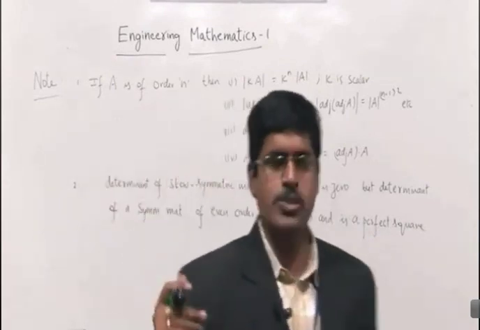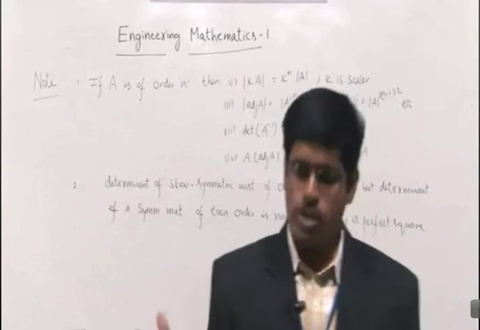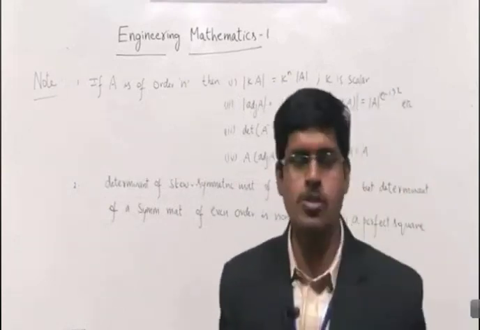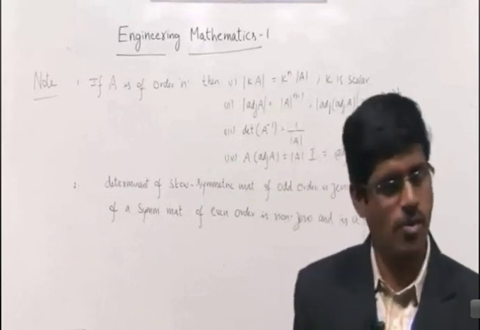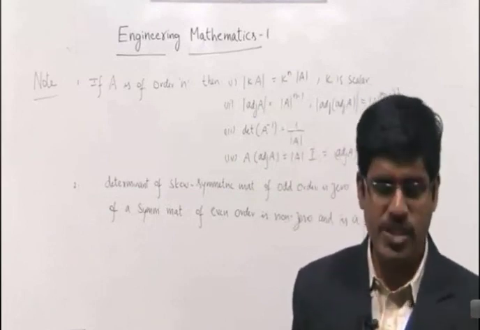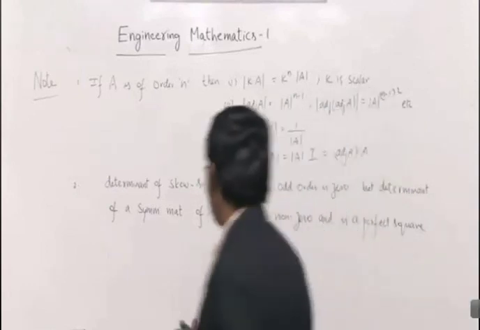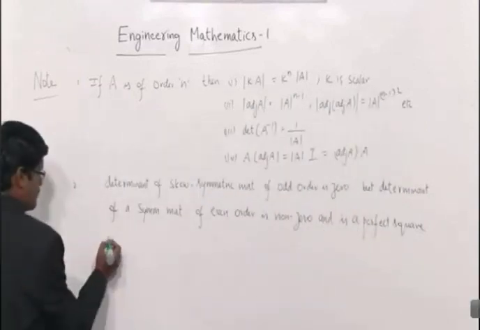See, take a 3 by 3 skew symmetric matrix, find the determinant by the above procedure, you will get 0. Take any 2 by 2 or 4 by 4 even order skew symmetric matrix, I showed you some examples, find the determinant using the procedure, you will get not equal to 0 and it is a perfect square. Perfect square means 1 square, 2 square, 3 square, 4 square, like that.